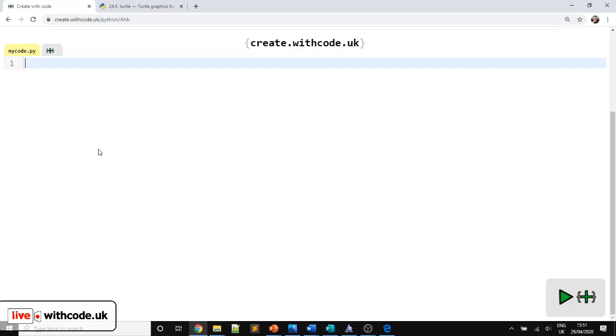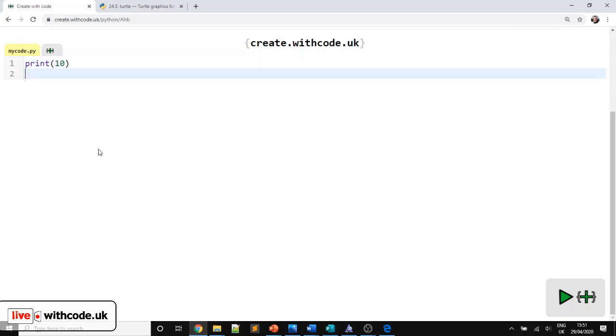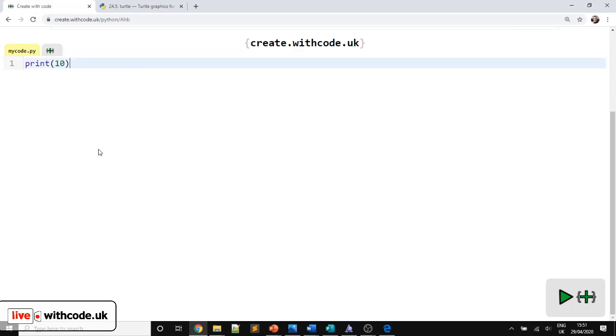So to begin with, let's start with our countdown timer. So we want to go 10, 9, 8, 7, 6, 5, 4, 3, 2, 1. We could just do all of the numbers, but the whole point of iteration is to make your code easier to maintain and avoid unnecessary repetition. So instead, we're going to use a for loop.